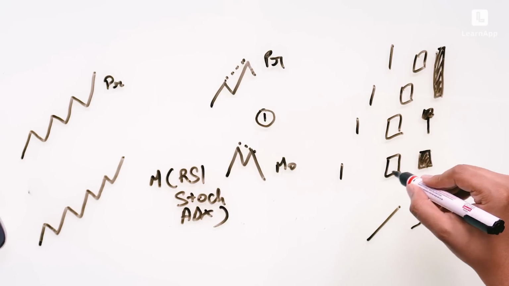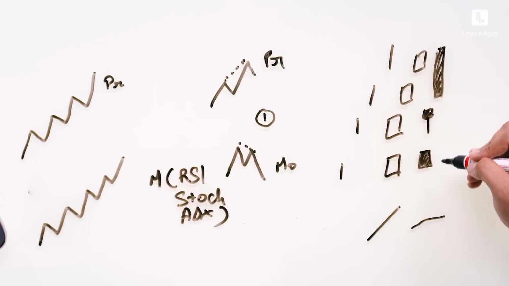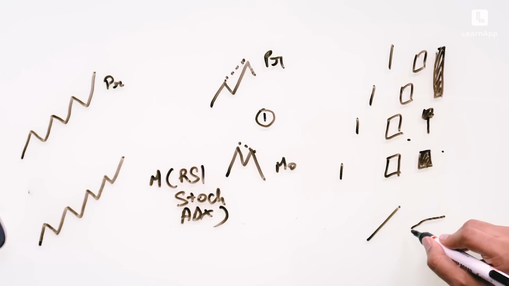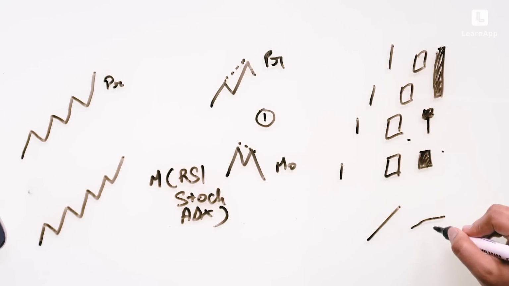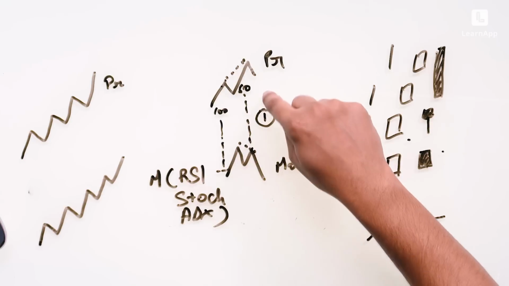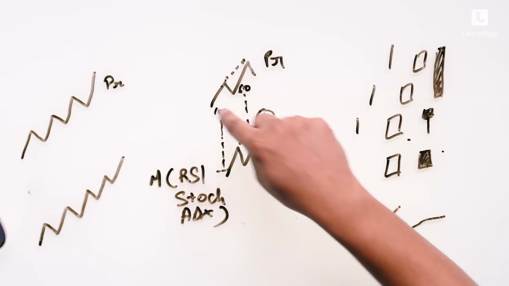So although price may go up, there may actually not be enough buying power. In this case, there was a lot of buying. Over here, there was not. And that's why the indicator will tell us that price went up, but there was no momentum. Am I right? Yeah, exactly. Okay. So the price is going up, but momentum has decreased. That's why there is a divergence between the price and the momentum.